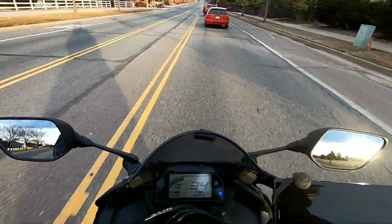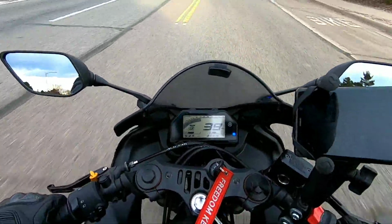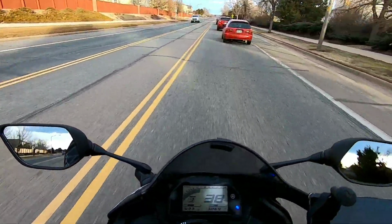I think this is just right. I wouldn't want anything louder than this. This is with the baffle out, by the way. Woo-hoo! I gotta stick the camera back there.